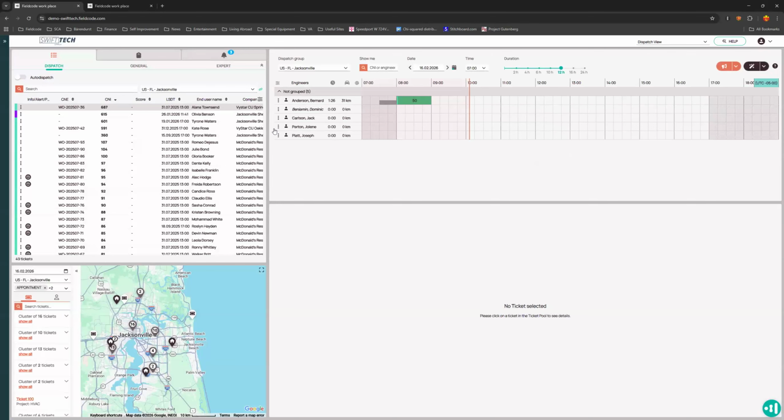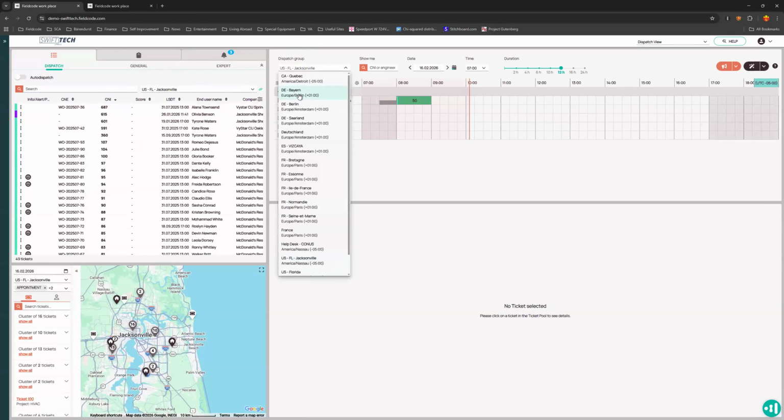First thing that you'll see, starting from top here, is our component linking icon has been changed a little bit. Now component linking has always been available, and what this means is that the dispatch group chosen over here, in this case Jacksonville, Florida, will also be the dispatch group shown over on the right in the resource timeline. It shows up as green when they're linked.